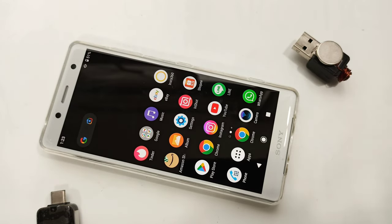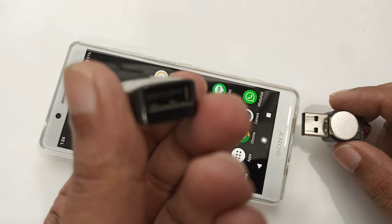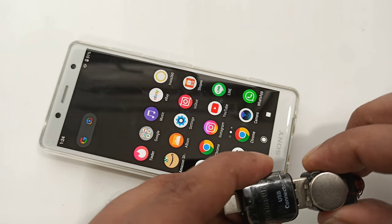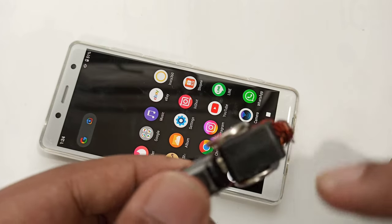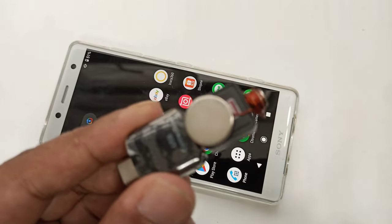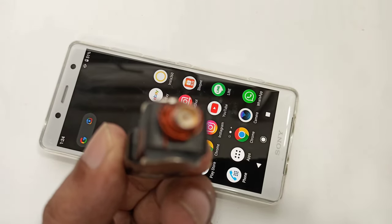Now what we're going to do is connect this modem and try. This is a converter. If you have USB or a lightning cable, you can use it, depending on your mobile. I'm going to place it here, so it will be something like that: one magnet exactly on the top and one magnet on the modem chip on the back side. This is how the diameter should be. Watch it carefully so you don't miss it.